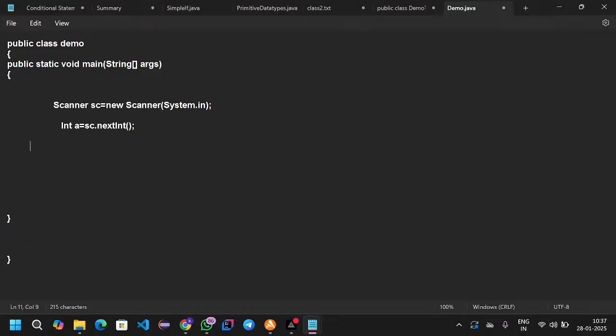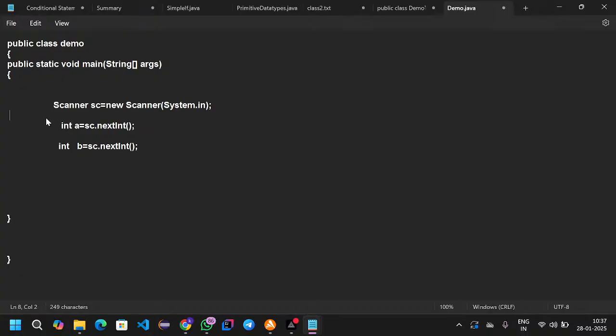Now, same way, I want to read one more value, sc.nextInt method, and this I can store again in the b variable, and the data type is int.